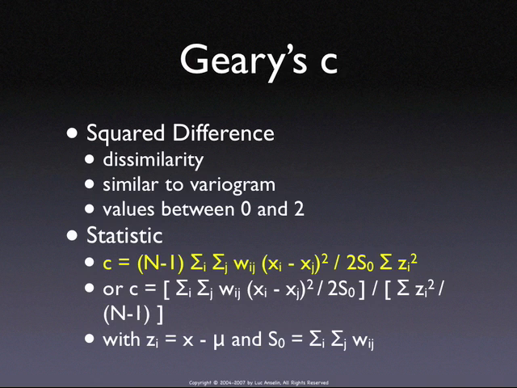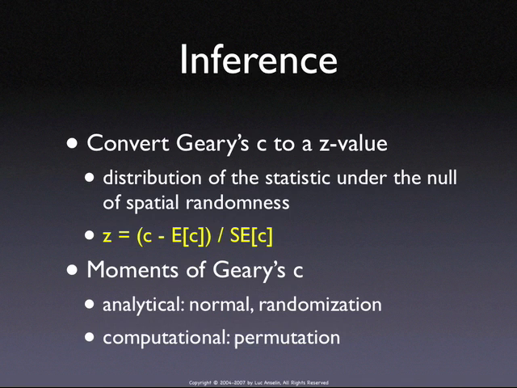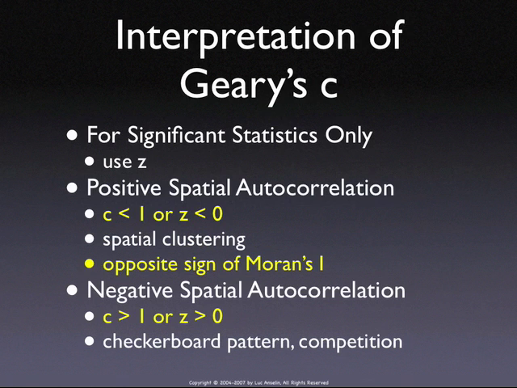So how are we going about this? Same thing. Analytical derivation or computational. Computational, we already know how to do this. We'll shuffle it around. We'll recompute Geary C. We're in business. Analytical is a pain in the neck, but luckily it's been done by somebody before. We assume either normality or randomization, compute the mean, compute the variance, get the Z value, approximate that by a standard normal. So just to give you a sense, I'll give you these equations in a minute.